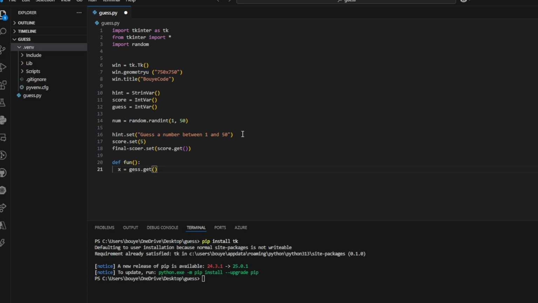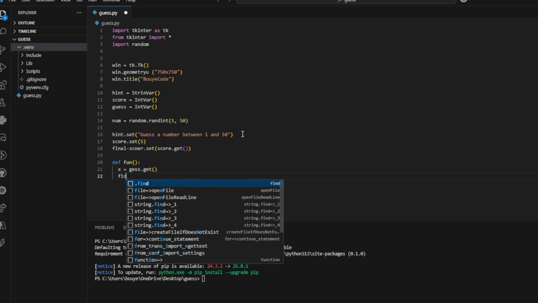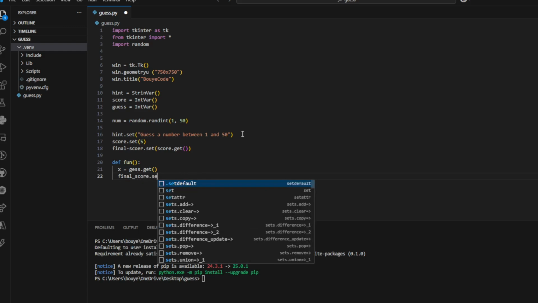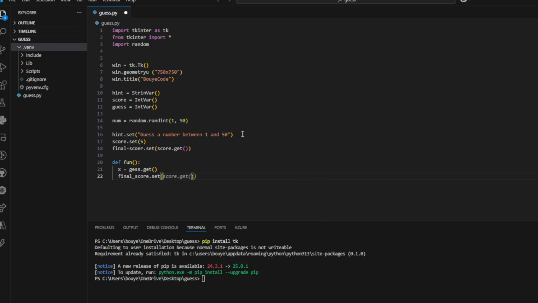So basically we're going to get the number entered by the player. This is the input, so we're taking the input from the user and storing it. And we are going to take also the final score: final score dot set, which is going to be score dot get.